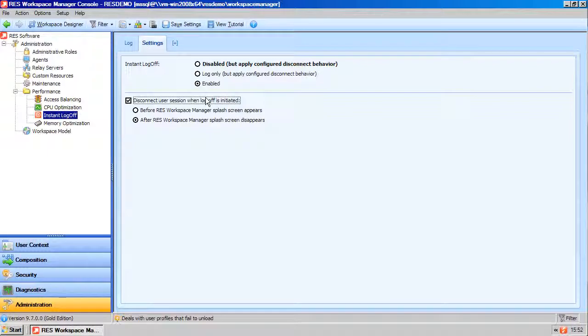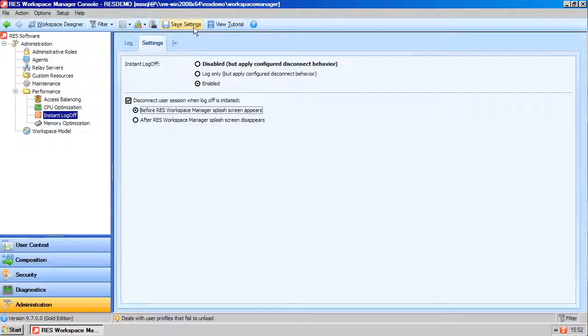This option only works in terminal server environments when connecting to a remote desktop session or workstation, for example running Microsoft Windows XP or Microsoft Windows Vista. You can view the actions performed by Instant LogOff in the Instant LogOff log. This information is presented in columns and can also be viewed in a separate properties window by double-clicking the event.